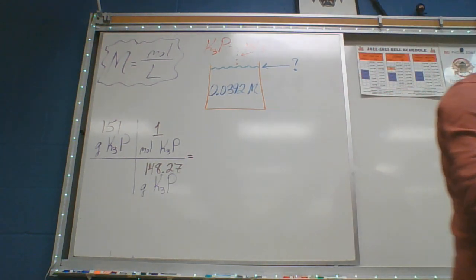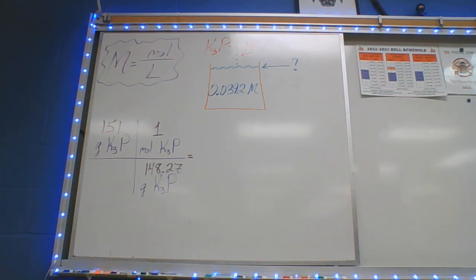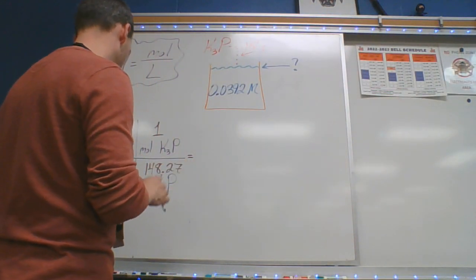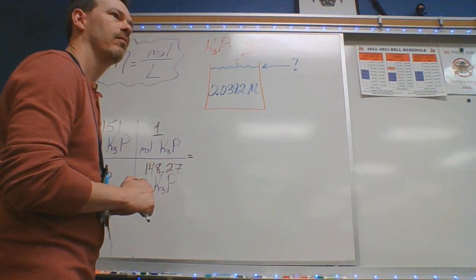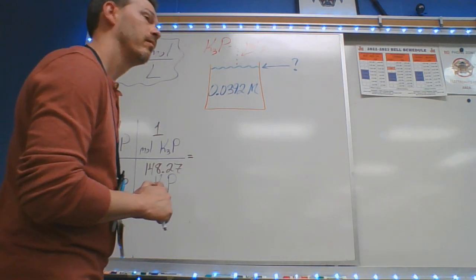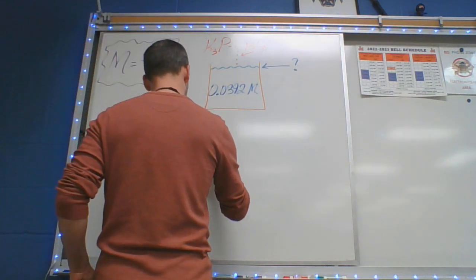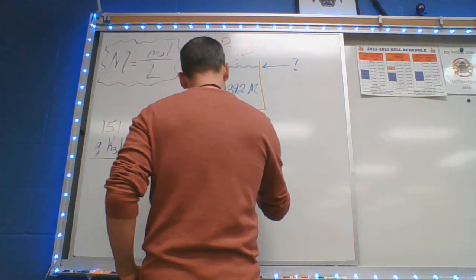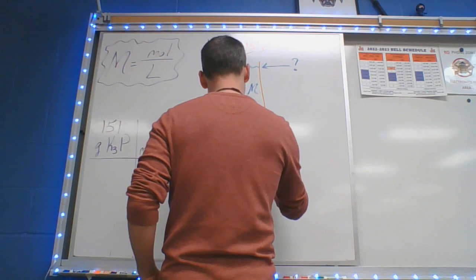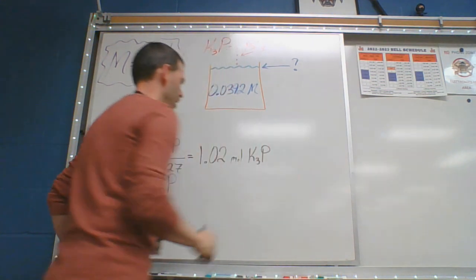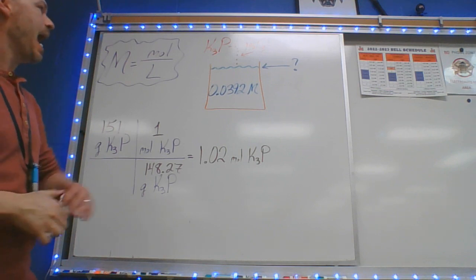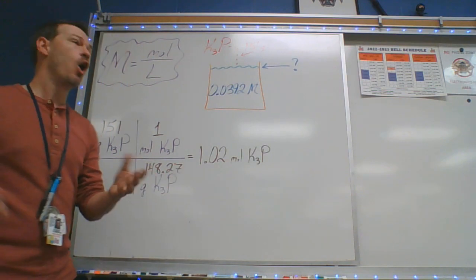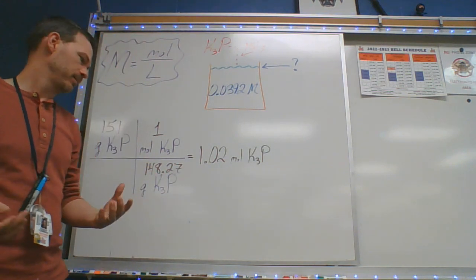All right, let's get some help on this conversion. Let's go over to cluster 2, seat 4. Hey, 2-4, do you have a conversion answer? 1.02? Yeah, y'all like that number? Perfect. All right, yeah, it's got to be 3 sig figs. And sweet, now I have a mole number, which hasn't helped me solve the problem, right? I'm trying to figure out the amount of solvent. But now all of our numbers fit into the molarity equation.